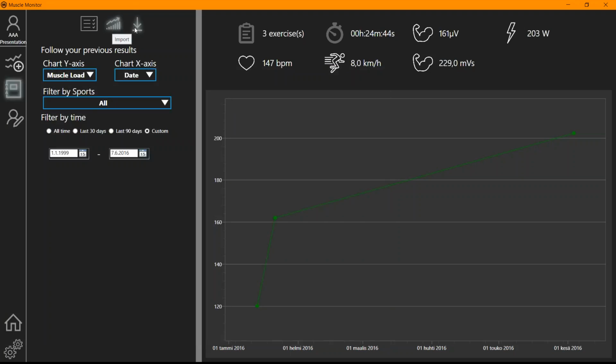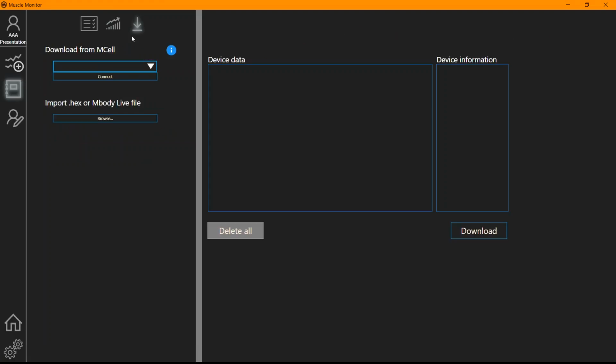The last section in the top in the archive is the import actually, and there are 2 options in here. Either you can download data from your MCell, so you can store the measurements in the MCell and then transfer these to the muscle monitor.